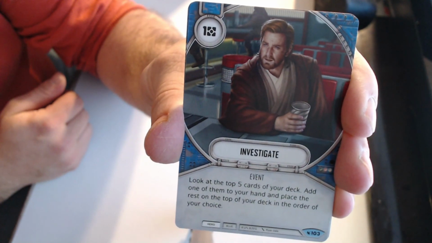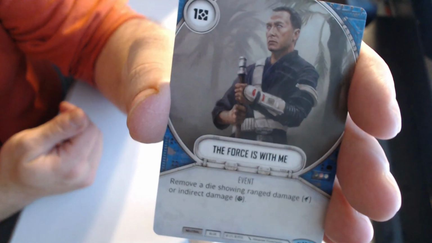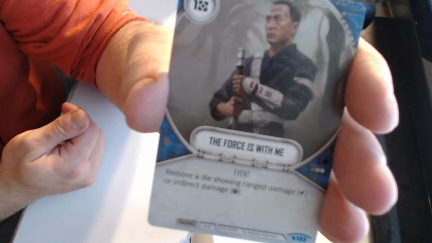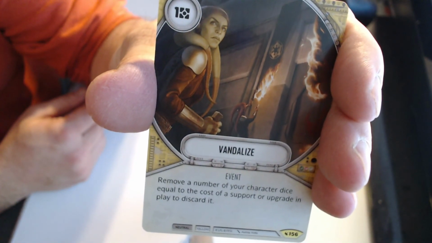We have Investigate. Investigate. The Force is with me. We have Unbreakable, which is seen. And Vandalize. All right, so that one we had the Landing Craft. Next pack.